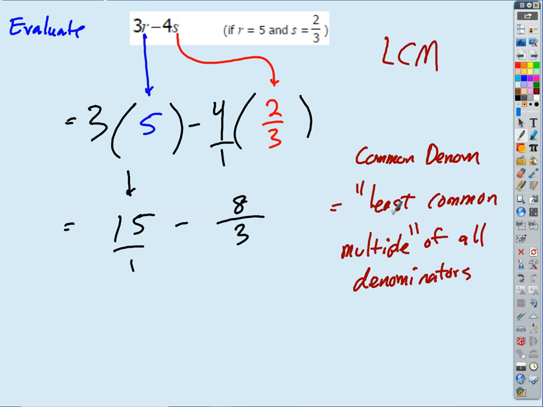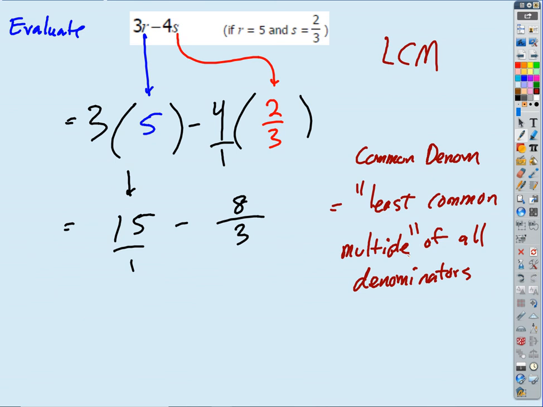What does least mean? Smallest. So we want the smallest. Common means, like when you go to college, usually in your dorm, you're going to have individual rooms, and then there's going to be a common area. What's that mean? Say it again. For everyone? Everyone can go. So it's a shared place, right? Everybody in the dorm shares that place. So common means shared.